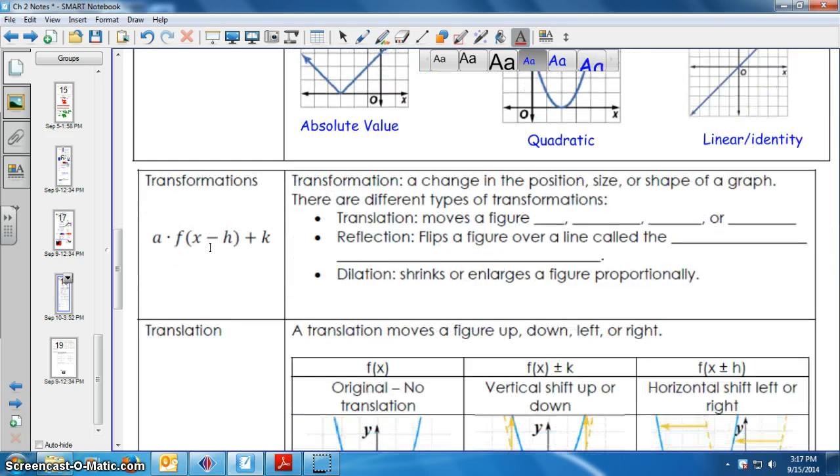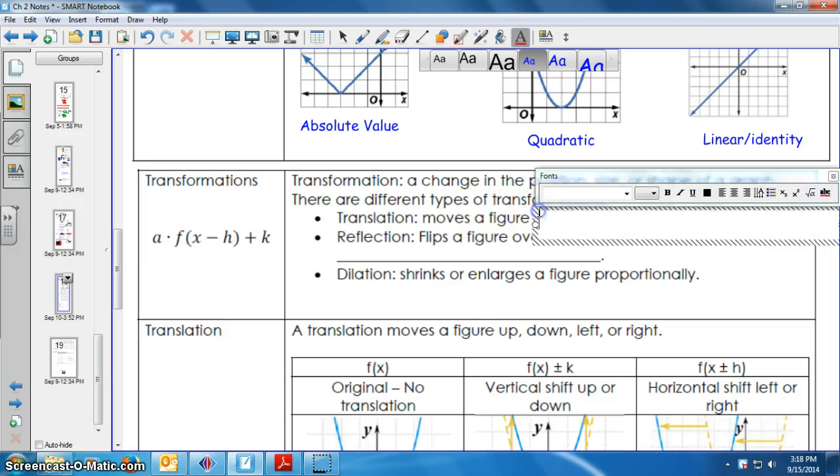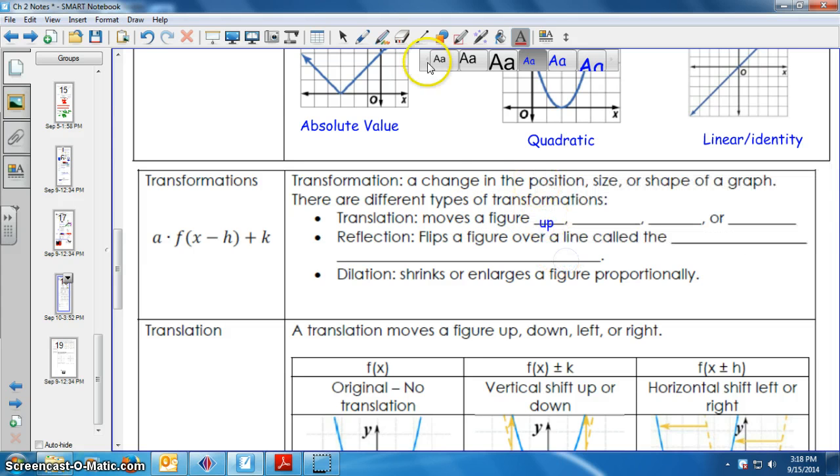All right, so what transformations are: transforming is a word that actually describes what it means in math, right? So like the Transformers movie, where that car transforms into the robot. This isn't as cool as that, but still pretty cool. So transforming, we have different types. We have ones that move a figure up. We have ones that move the figure down.